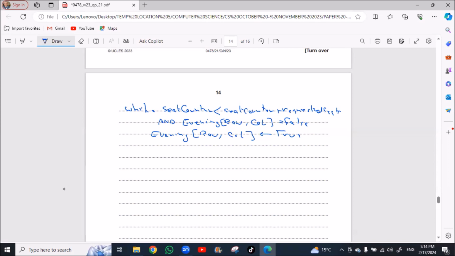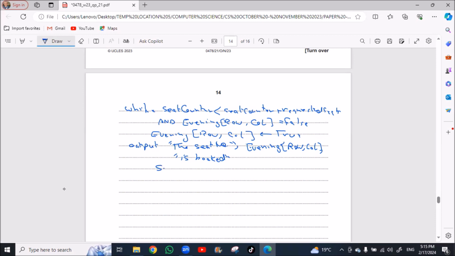First we can output this row. So output "the seat number," comma, this cell evening of row and column, comma, "is booked." Okay, now we need to increment the seat counter.